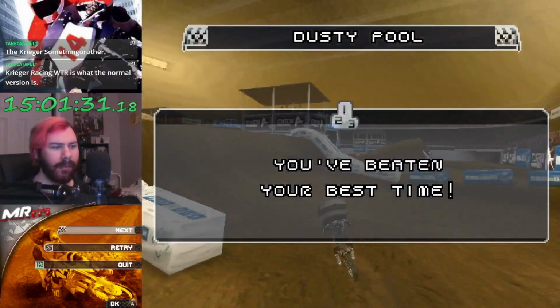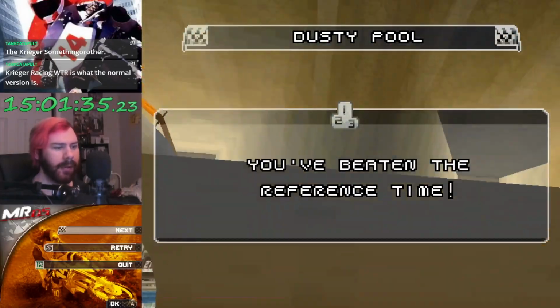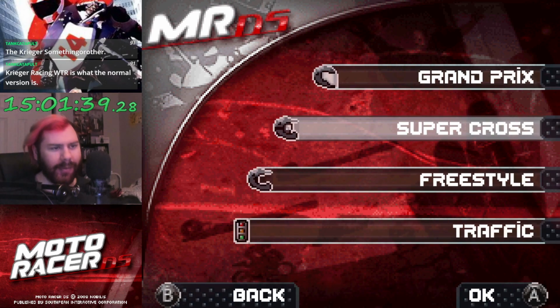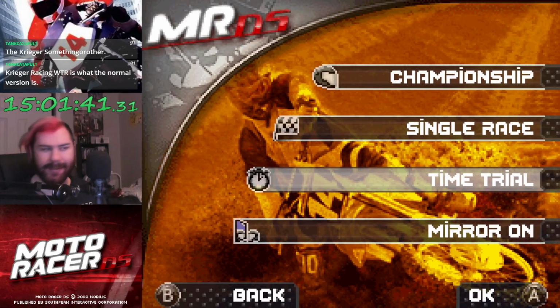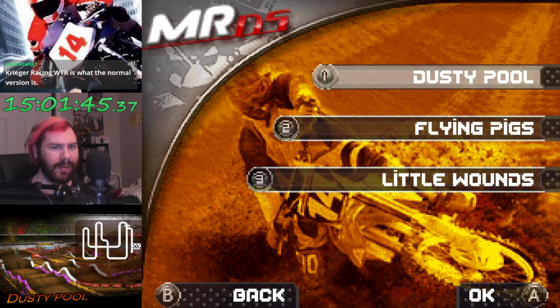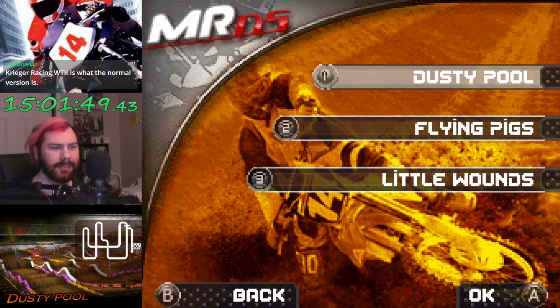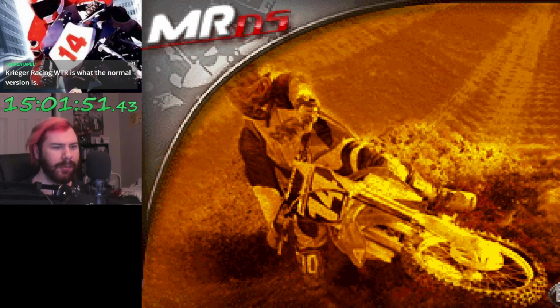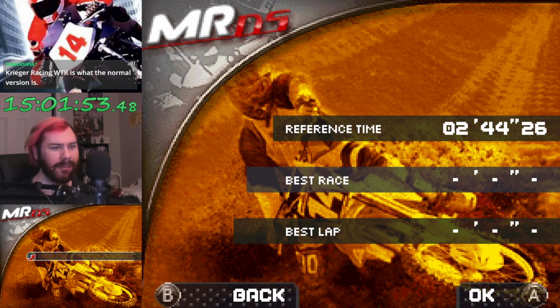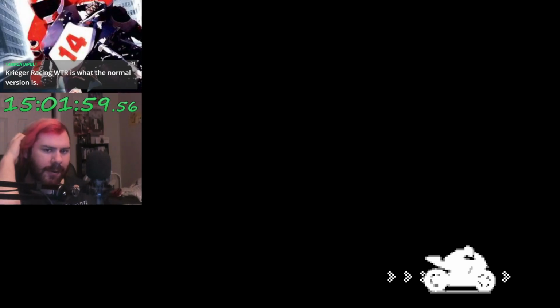Anyways, there's our times. So we beat our best time of nothing. We improved our best lap of nothing. And then we beat the reference time. Yeah. That was easy. Easy enough. So, that's the Dusty Pool done. There's our confirmation. So let's go flying with the pigs. 244 reference for this one. Let's get back on our pocket monster.